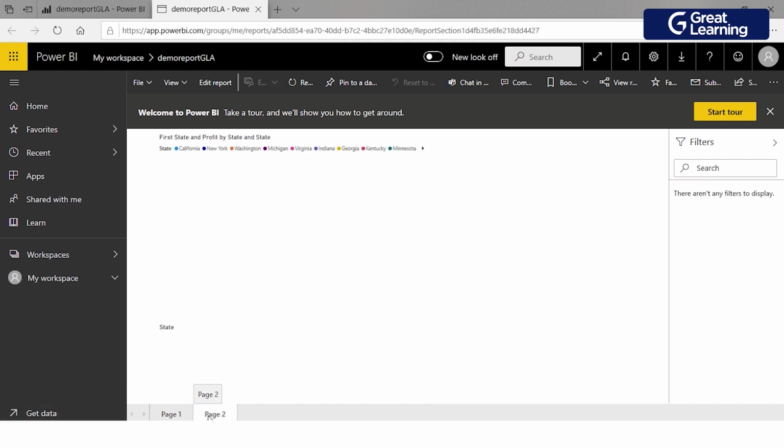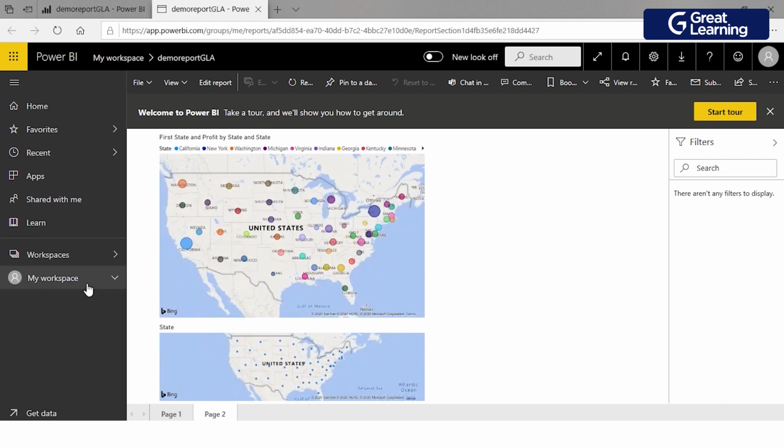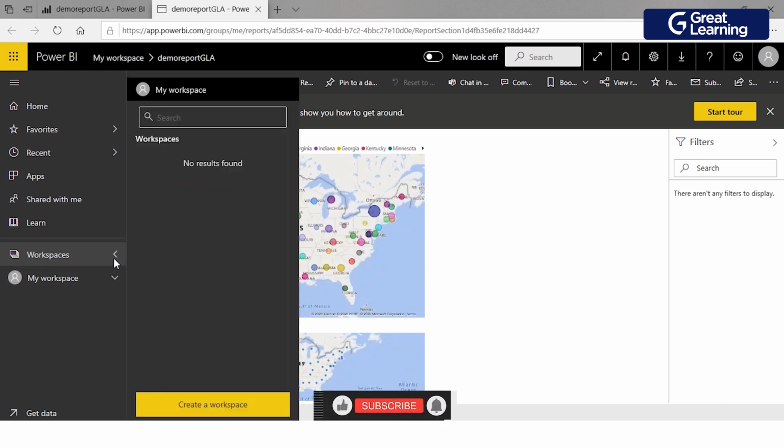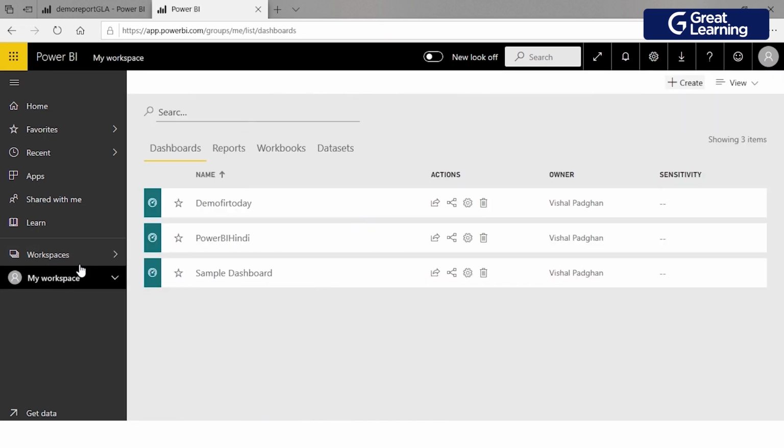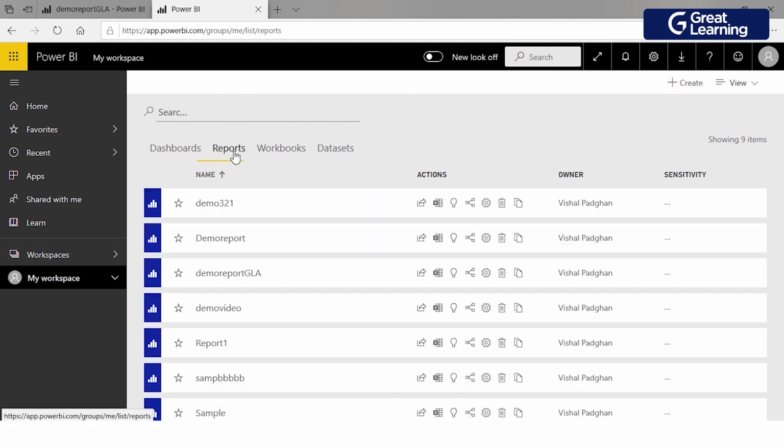So to give you a context, there would be quite a few reports that I have created till now. So let me just see if there are reports here in my workspace. There you go. So these are some older dashboards that I have, and these are multiple reports that I have with me. So what I'm going to do now is create a dashboard where I'll pick some random reports, and from those reports I'll pick some random visualizations that I would add to one canvas, one dashboard.